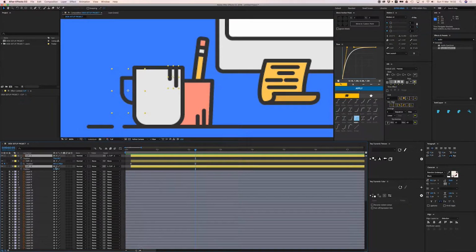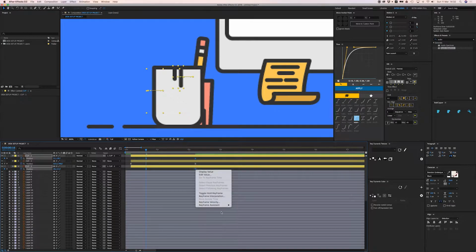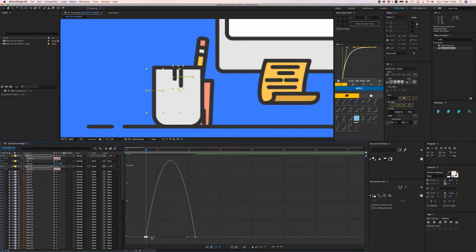Zoom in again, position that, and we're going to slide. And we're going to right click easy ease, and let's just give this something like this.